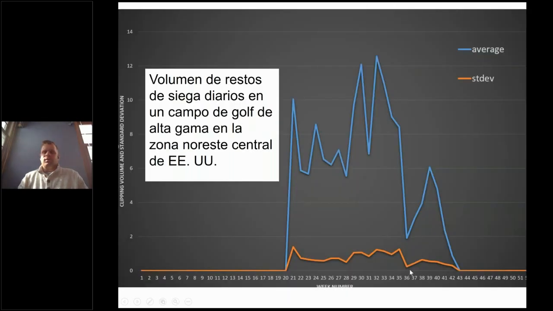So here's some data from a golf course in the upper Midwest part, northern central part of North America, where they collect clipping yield every day from all of their greens. And we see some periods where right after the snow melts, there's a very rapid growth rate. And then as the soils start to warm up, we see actually a reduction in clipping volume. And then in the middle of the summer, when it's really warm and wet outside, the soils are warm and wet, we get a lot of breakdown of organic matter that releases fertilizer. It's like Mother Nature putting her foot on the accelerator. The growth rate increases, and then in the fall it slows down a lot.